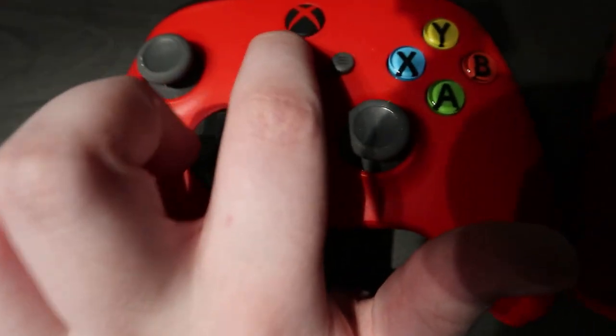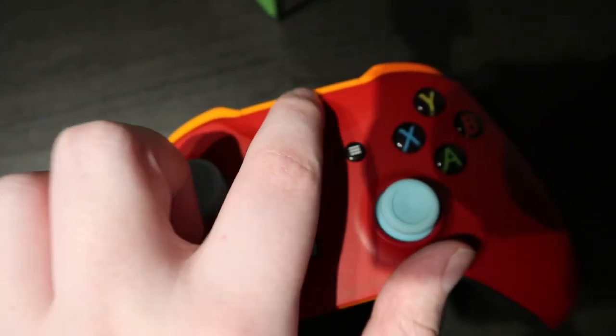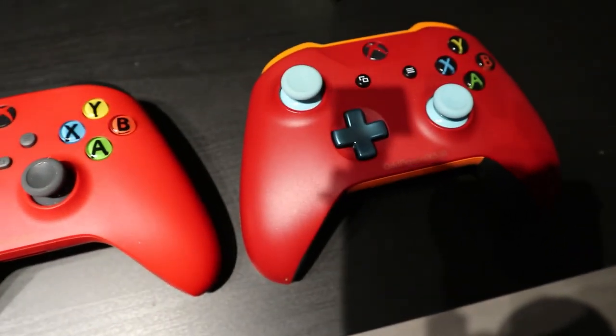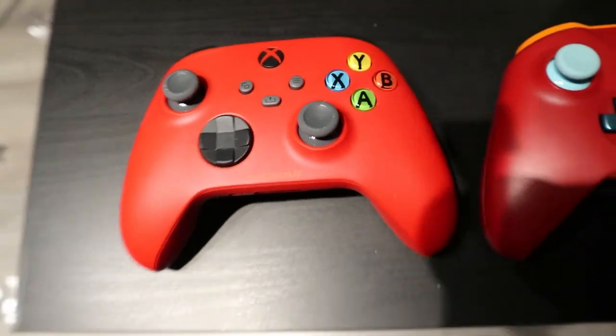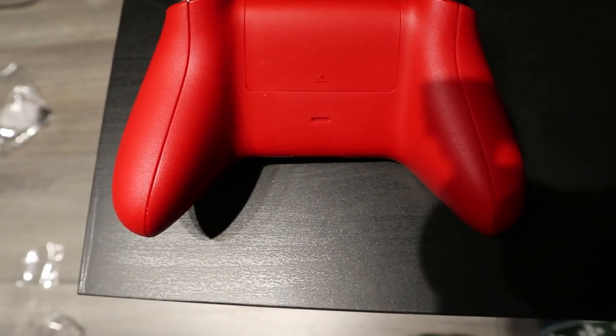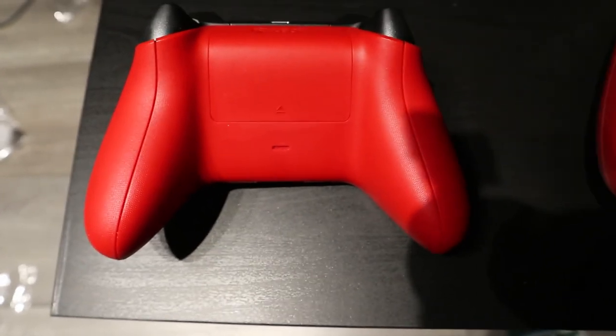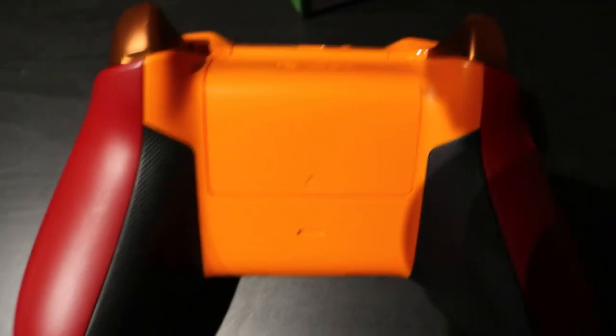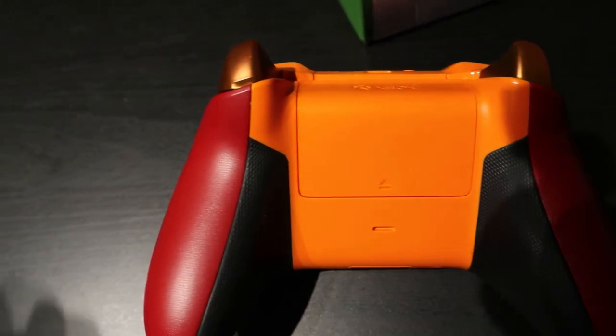And a big difference is this is a matte finish, where this one is more like a glossy finish. And the edge of the controller doesn't really pop out as much, which is actually quite nice. I never realized this much change between the generations of controllers. It's actually quite neat. And on the back sides of the controllers, on this one, I had orange grips and stuff. On this one, on the other hand, it's just red, which, in my view, looks a lot cleaner. I can't wait to use this. And this one can finally rest easily in its box, as I have finally replaced it with an even cooler looking one, in my view.